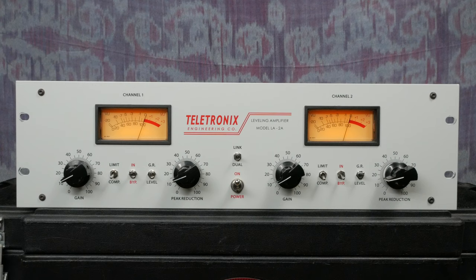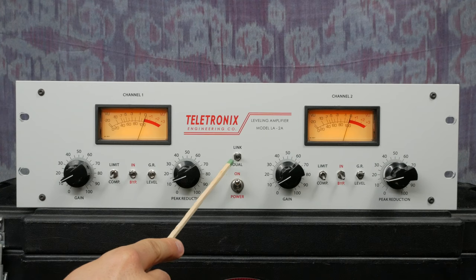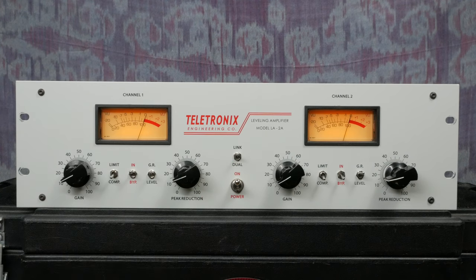The limit/comp toggle lets you choose between compression with a 3-to-1 ratio or limiting with an infinity-to-1 ratio. The GR/level toggle lets you switch the behavior of the VU meter. GR will show you how much gain reduction is taking place, and level will show you the output level. Enabling the stereo link feature will result in the same amount of gain reduction on each channel.